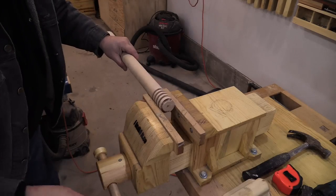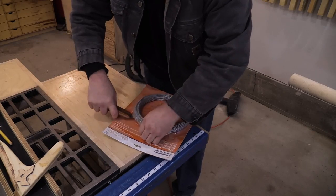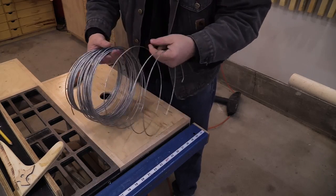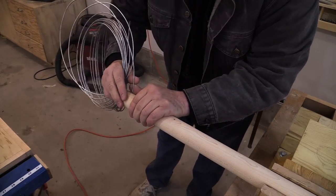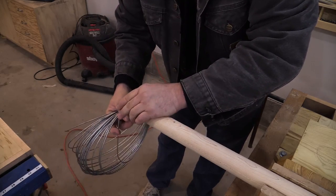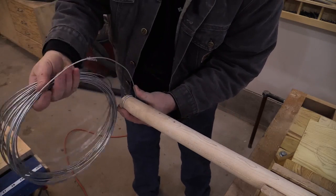The first step is to get it put in the vise here just to hold it steady. I'm going to use my wooden utility knife and cut open the wire and get it out of the package. Then I'm going to try to divide it in two, stick that in there, and do as tight a bend around it as I can. The idea is to bend this wire around the dowel, keeping it as tight together as I possibly can and as tight to the dowel as I possibly can.